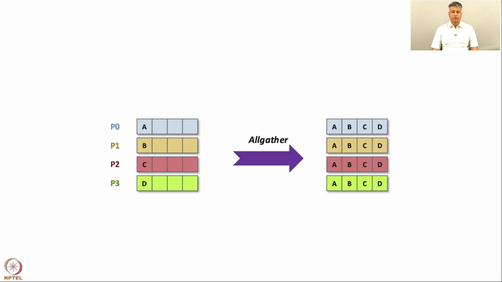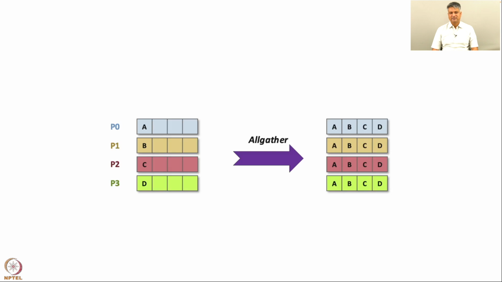So essentially, if you're looking at the way communication is going to take place in the all gather functionality, P0 has to receive B, C and D from 1, 2 and 3. So that makes it 3 sets of communication there. Similarly, P1 has to get A, C and D from P0, P2 and P3. So each process will have to receive 3 data members. So effectively, the total pairs of communication, if you had to do it just using send and receive, would have been 3 into 4, which is about 12 pairs. So you would have had to have 12 sends and 12 receives for this function, which is now replaced by a single function call. So this makes it very useful.